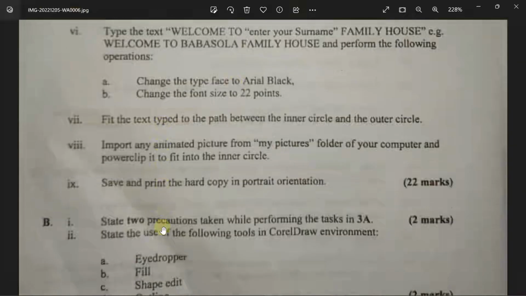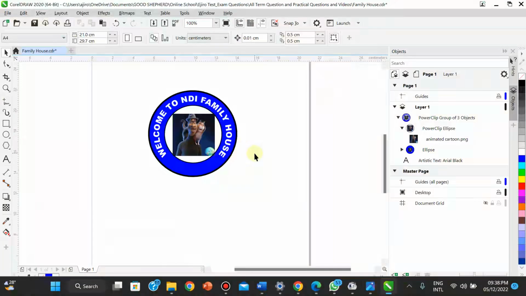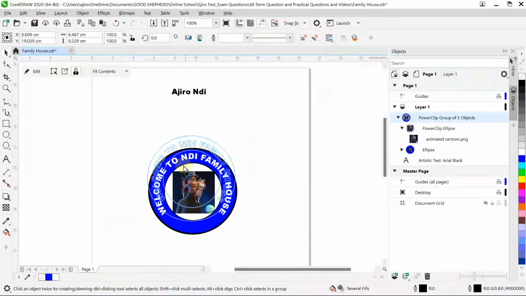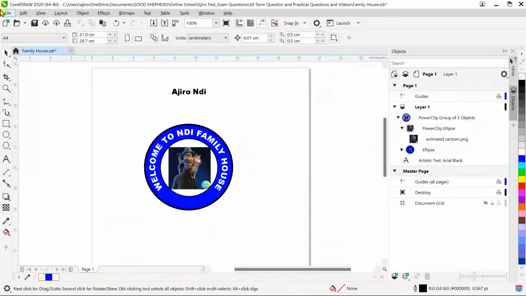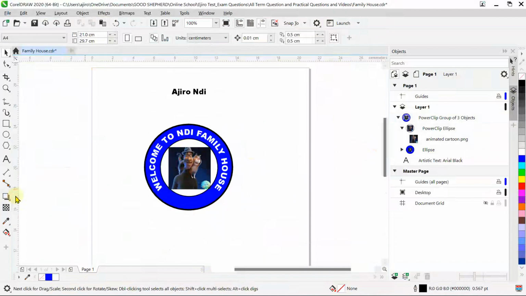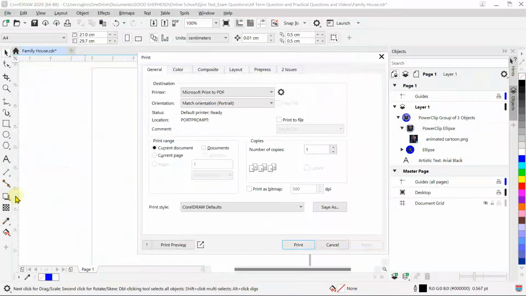So quickly, let's save and print the copy in portrait orientation. All right, so for print we're going to use export or print, as the case may be. We'll print it in PDF and it's going to be in portrait. Right there, portrait.